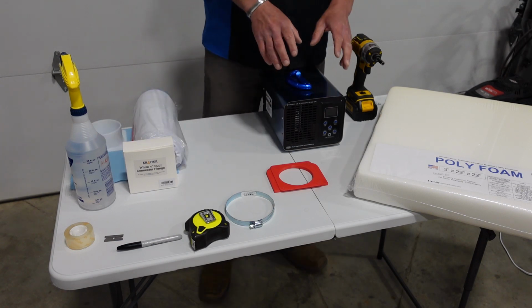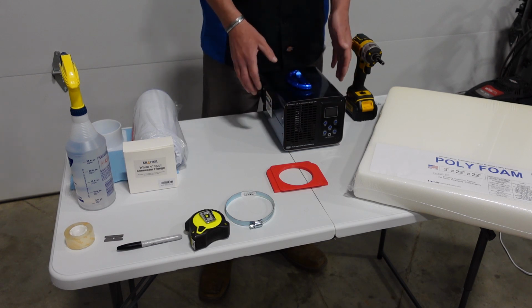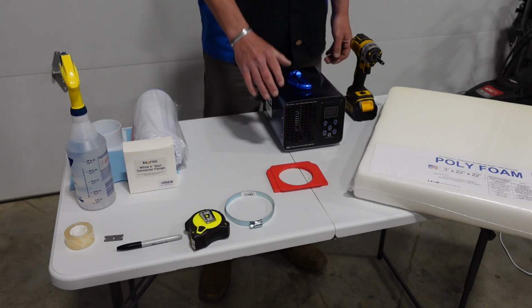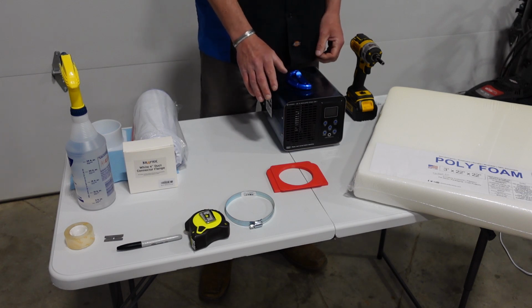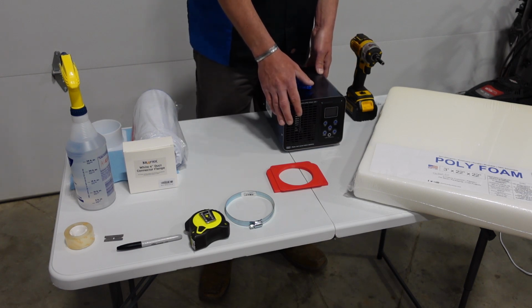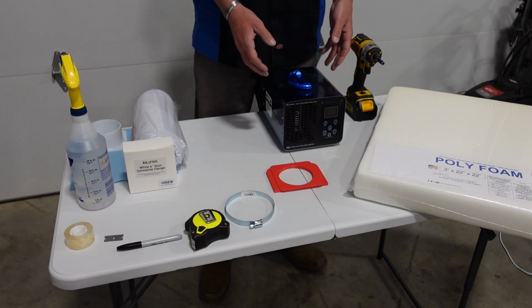And just a bit more about how much this unit actually works. So I've tried this in stock form, just setting it in a vehicle for 15 to 30 minutes depending on the strength of the odor. And I can tell you right now, it does work, but you have to do the heavy lifting first, which means you have to remove the source of the odor. You can't just go in, drop this in, and expect it to make a rotten banana quit stinking if you don't take the rotten banana out of the car.